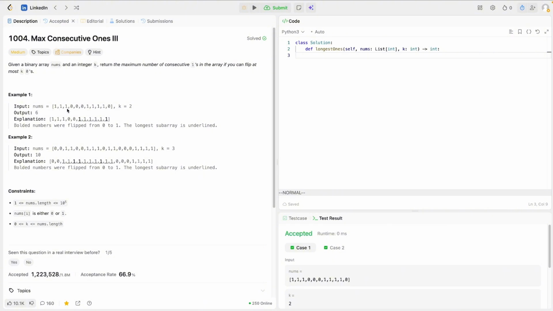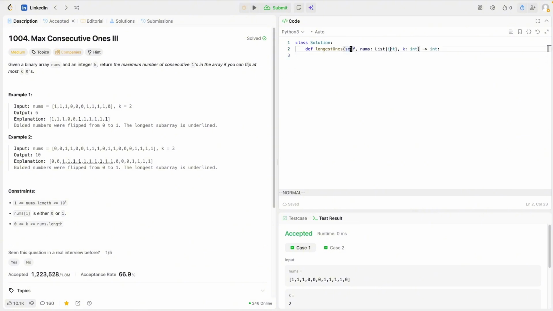You shrink it until the first 0, and we still have 3 zeros. Then we should keep increasing left until it gets to here. Then we have 2 zeros. So 2 zeros is within the allowed limit of 2, so we can keep searching until it goes to here. It will find a maximum of 6, and keep going to the end of the list.